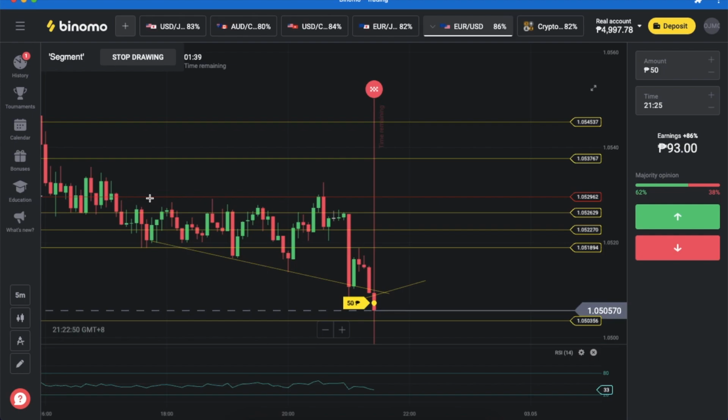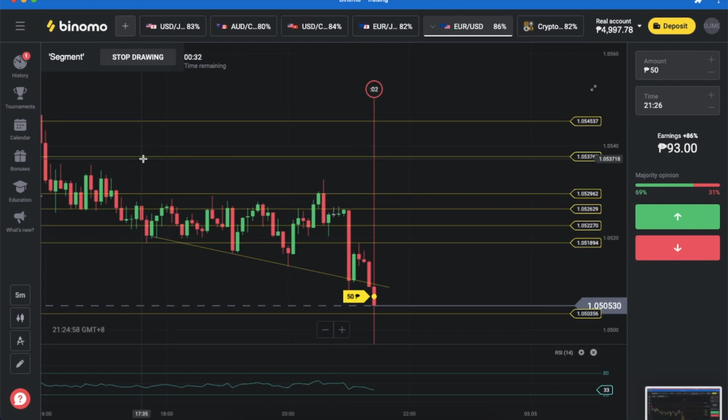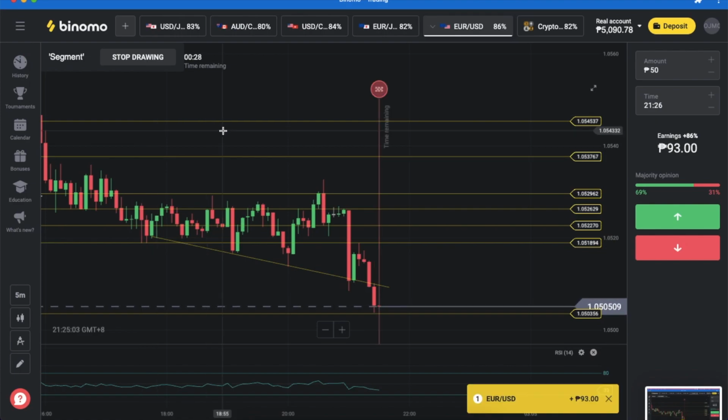And I will see the next down horizontal line, whether it will break or whether it will retest. So I will show you the next trade on retesting also, how to take a trade on retesting. One on a breakout, right? The current trade I have taken on a breakout. Next I will show you how to take it on a retesting level when it comes to retest the level. In the last few seconds, you can see we have won the trade. Next I will show you how to take a trade on a retesting.